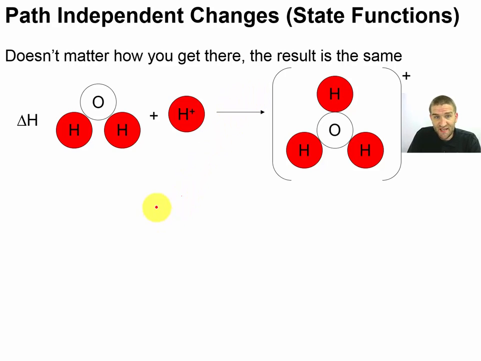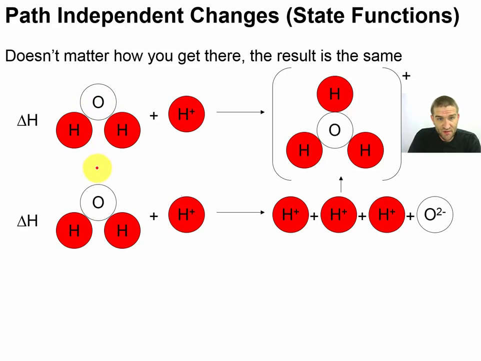What I could do instead is actually measure the energy to break each of these bonds, shown here, and then the energy needed to make each of those 3 bonds all over again. And it should give me the exact same answer. Making 1 should give me the same outcome as breaking 2, then making 3.